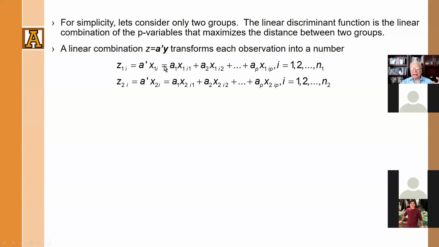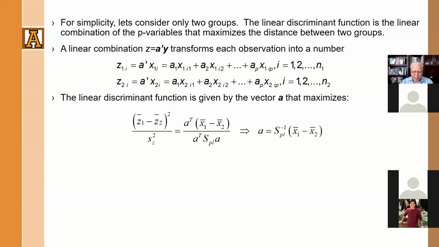We can write these linear combinations as transformations of this type: some constants multiplying each of the p variables, and we have 2 groups only. I have 1 linear combination to transform my variables from 1 population, and another linear combination to transform my variables from the other population.